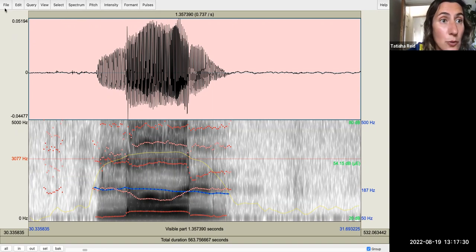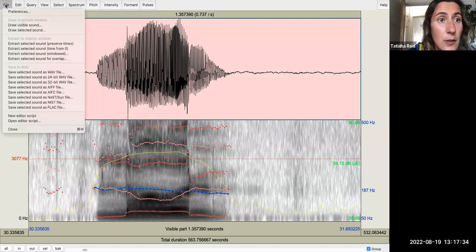And so how you do it, you go at the top, you press on file, and then you find here, save to disk, save selected sound as WAV file. And this is what you need to do.